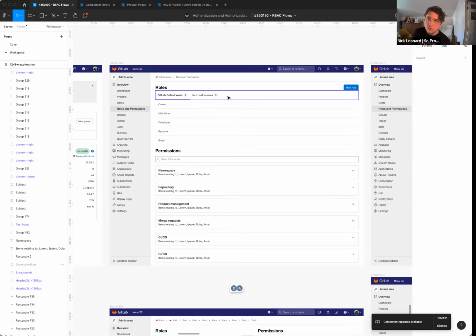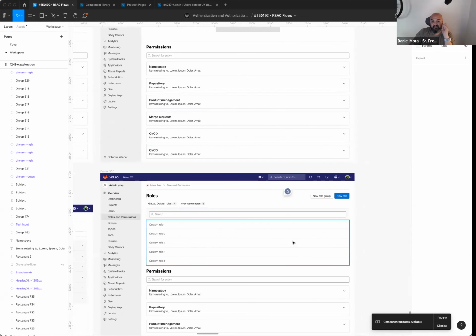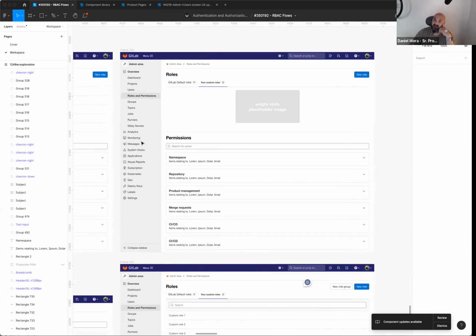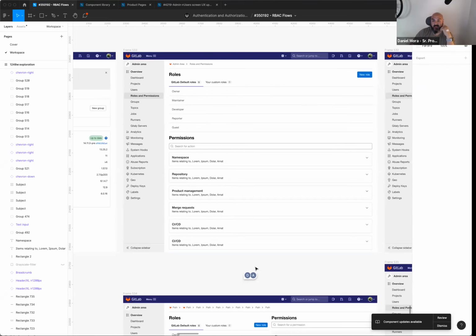How do I edit these? Or can you edit, not necessarily the default ones, but if there's a custom role in this list, how can I? Yeah, so I haven't done the visual for that just yet. My initial idea would be it would just go back to the builder screen, so you can go and toggle things on and off. I'm wondering though if there is a concern for editing rather than just deleting and starting over, in terms of maintaining security or safety. So that's something to definitely investigate on my end.